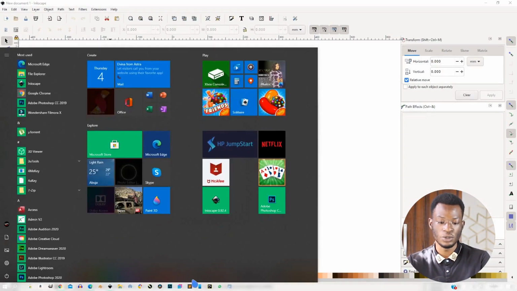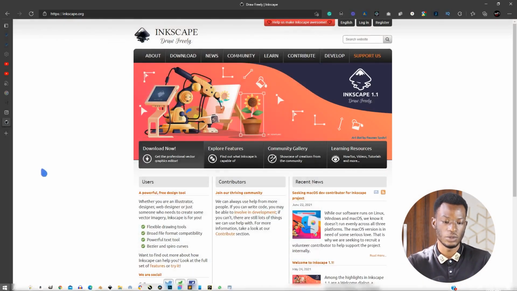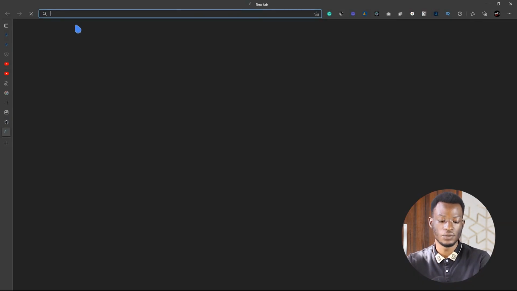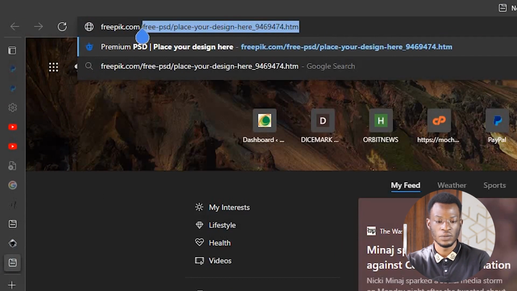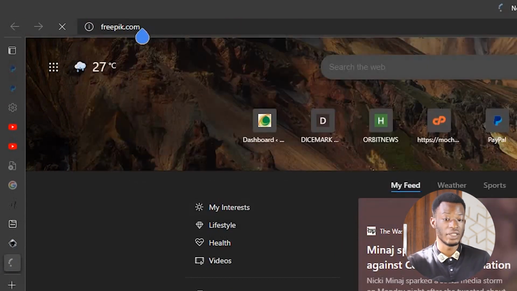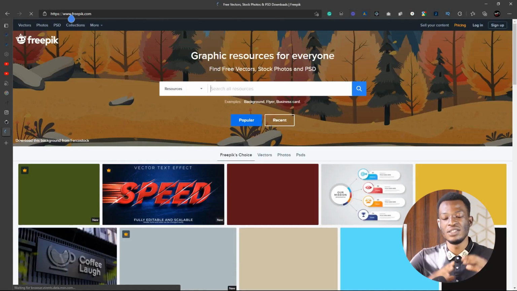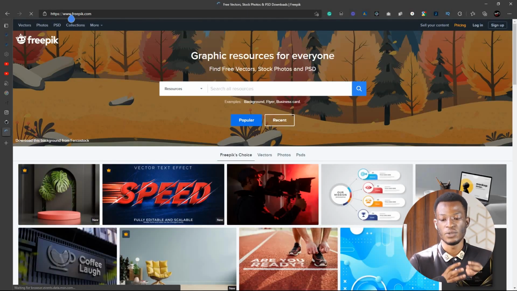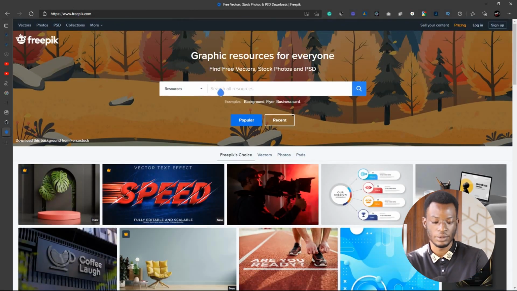In order for you to get a reference, or if you have seen something online that you really like, I suggest you go to Freepik. On Freepik you have a lot of graphics that you can replicate. What I would advise is that you don't completely replicate whatever you see online. You look at the designs and then make a design of your own. So let's say a flyer, a digital flyer.